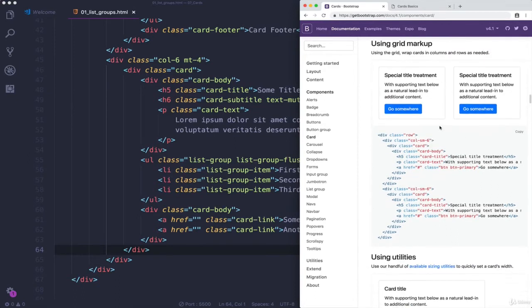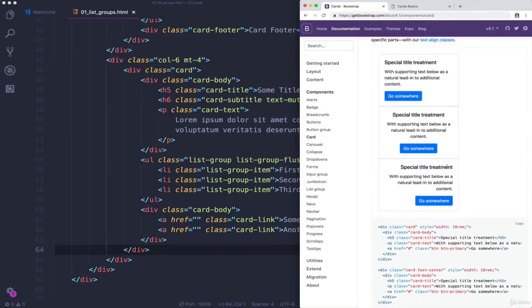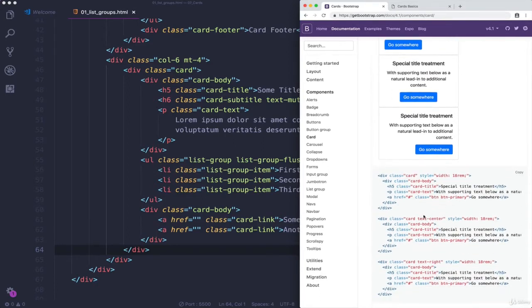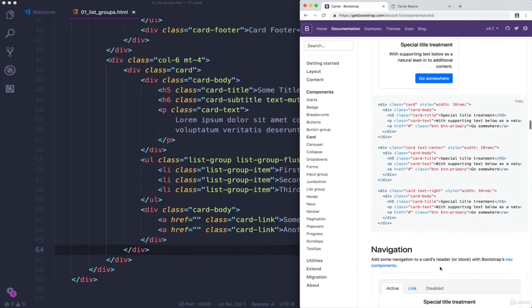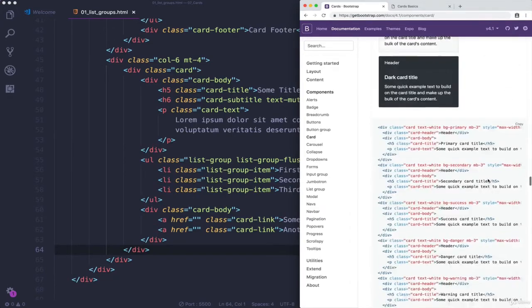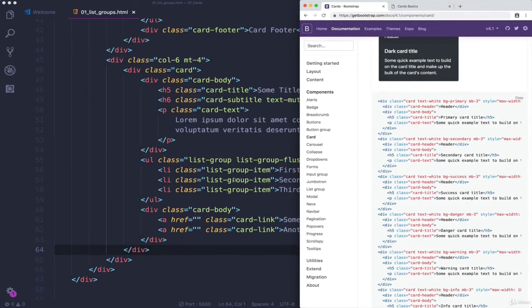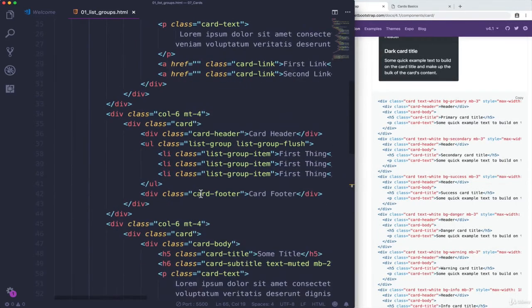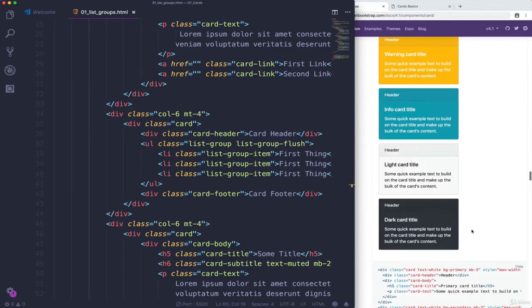We'll talk about controlling the size. We've already done that over here with our columns. We've got text alignment. That's one thing we haven't discussed. You just give your card a class of text center or text right. This is not unique to cards. We've seen that before. And then further down, we've got our colors. So all of the same colors are available to us. Let's make a grid of 3 cards across, just to try out a couple different colors.